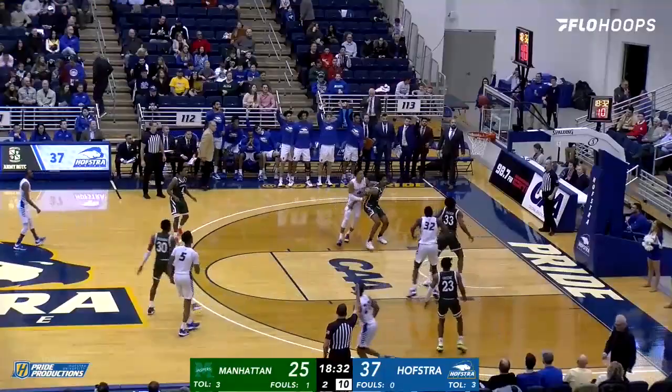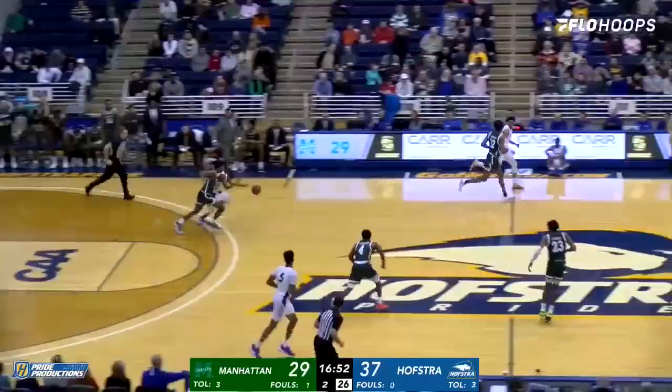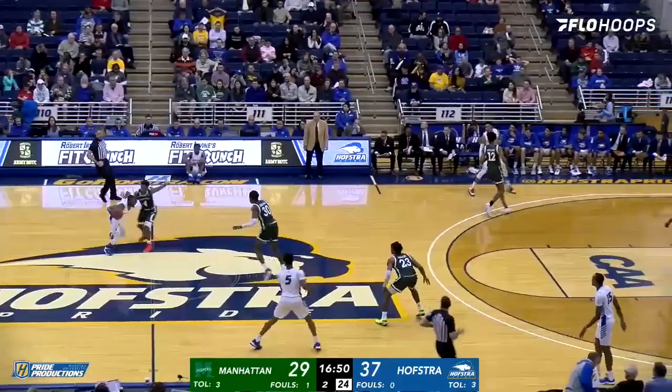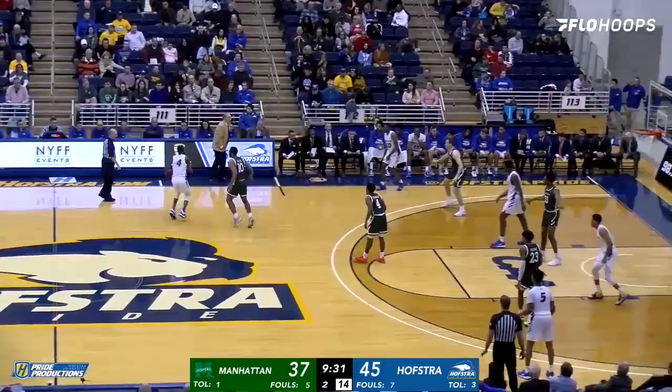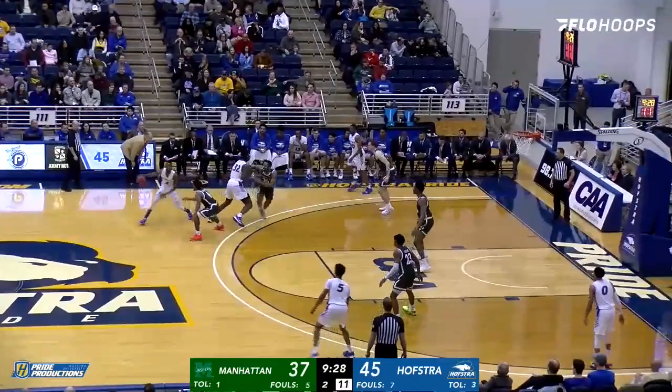Points from the Jaspers, leading scorer on the season, finally getting on the board, but Eli Pemberton getting a little too fancy at the top of the key. Pemberton takes that three, no good. Rebound fought for. Very proud of the tough effort they've been putting out there. Great defensive game for sure.